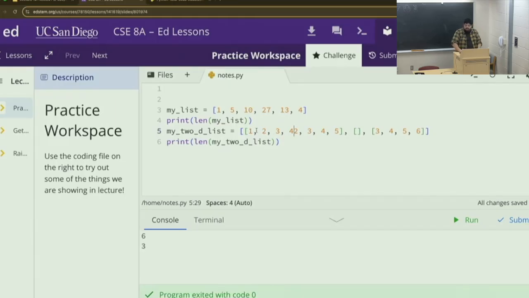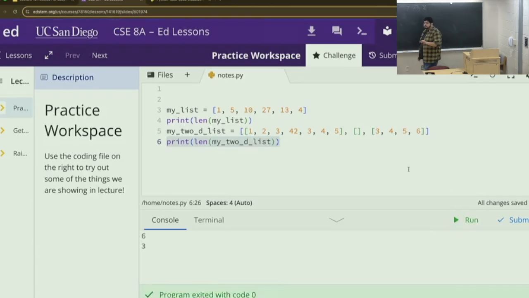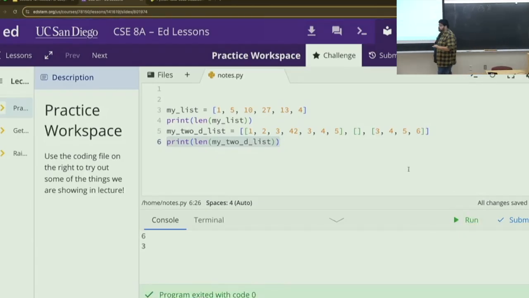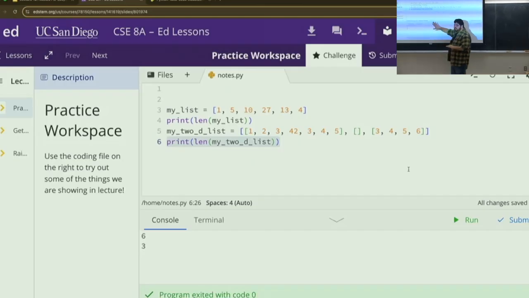There's 7 things inside this first list. There's nothing inside the second list, but that list still exists, right? And now I have 4 things inside this list. What is this going to say now? Still 3. Because there's still only 3 lists inside of my 2D list. Does that make sense? A list inside of other lists?